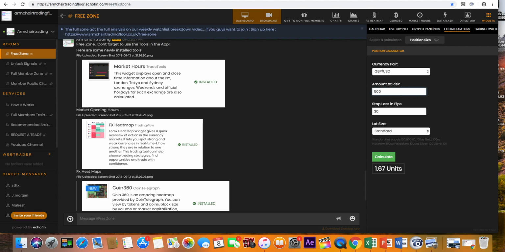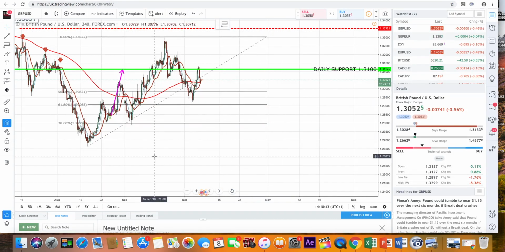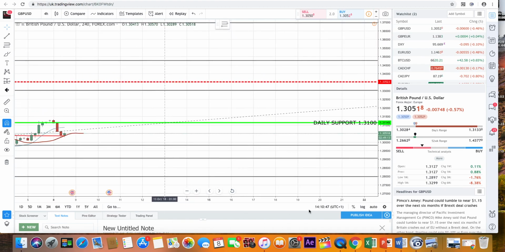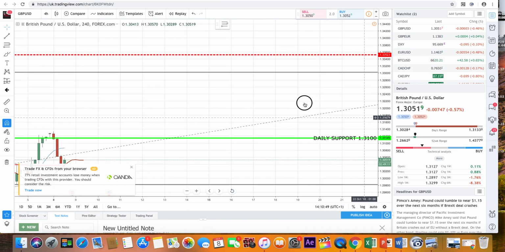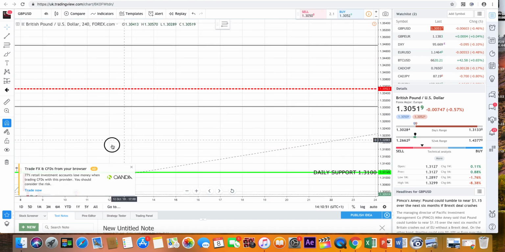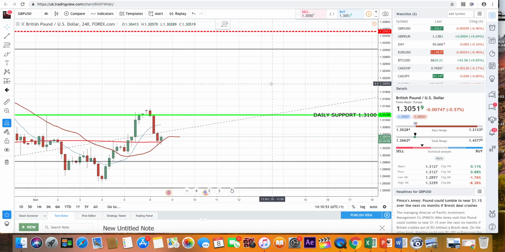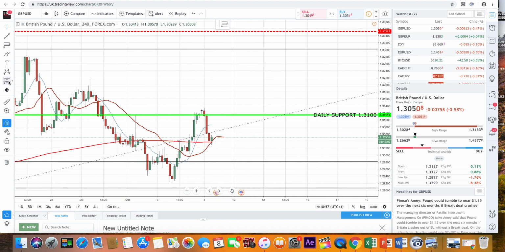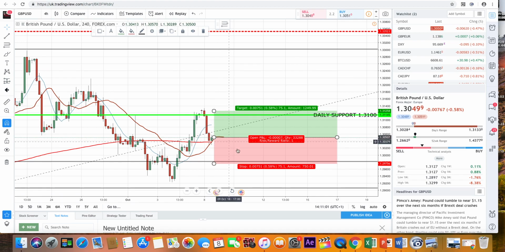Now that will help me risk 30 pips, only risk £500, and to give you an example, I'm going to go over to the live chart of GBP USD. Assuming that I wanted to enter into a new buy position on GBP USD using a 1 to 2 risk reward, I would simply use the risk reward tool on GBP USD, click, that will then load up.